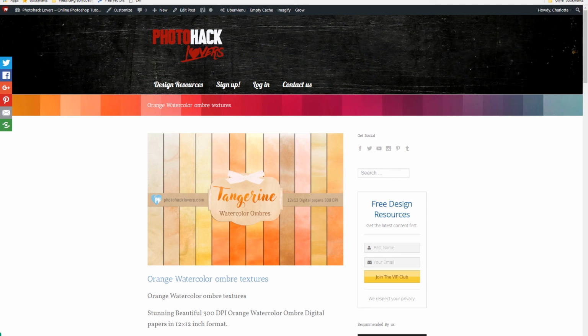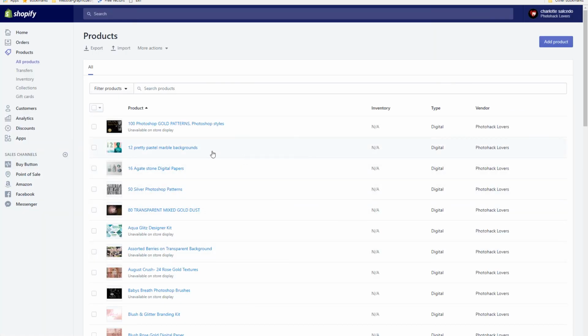First, we have to upload our product. If you haven't already, you need to zip your product into a zip file. If you don't know how to do that, basically you're going to right click, create new folder, press F2 to name the folder, and then place all of your items into the folder, and then right click again and convert to a zip file. It's that simple. So now I'm going to add my product.